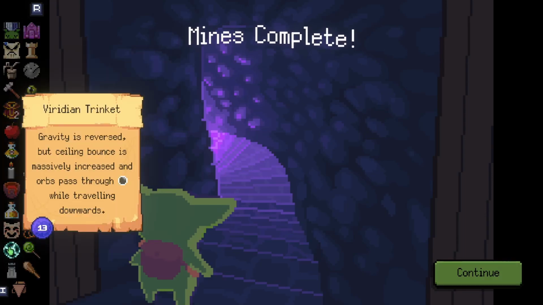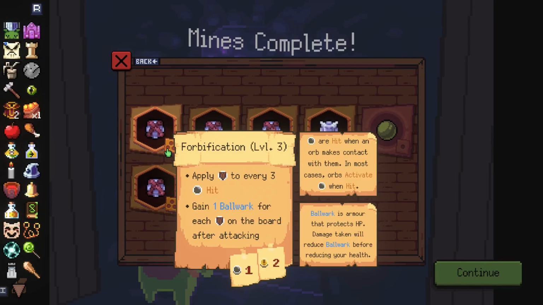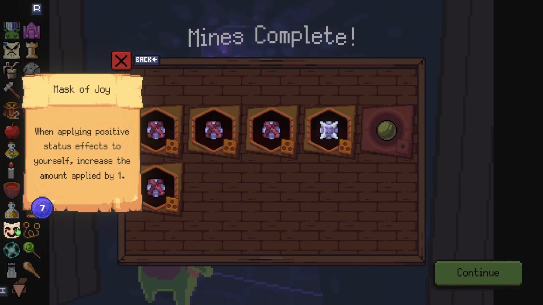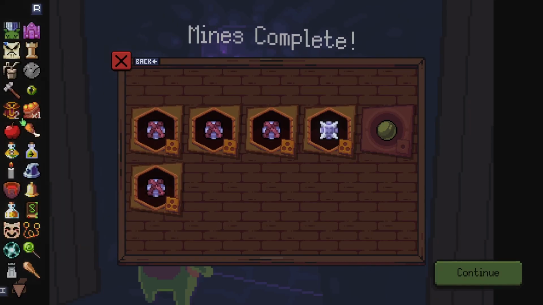I was right, by the way. The Radiant Trinket is certainly very interesting with Fortification. As it turns out, that just works out extremely, extremely well. Not as interesting as I'd hoped, and I am, however, very interested in Viridian Trinket plus Dull Pegs. That is a very, very cool combo. It's kind of funny that only monsters can make Pegs dull. Surely we'll be able to do that sometime soon, right?